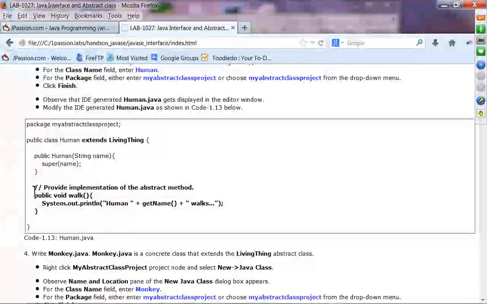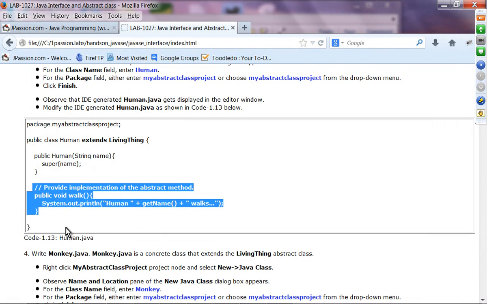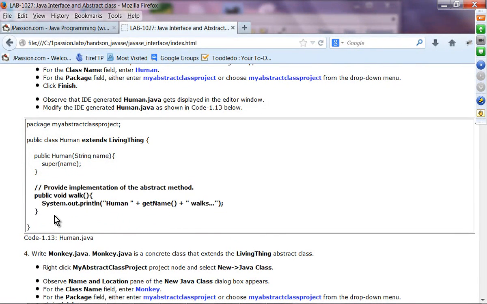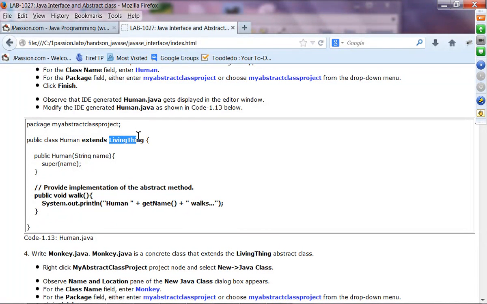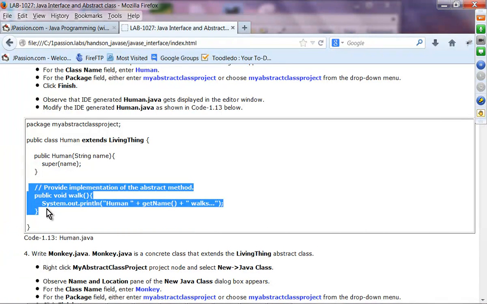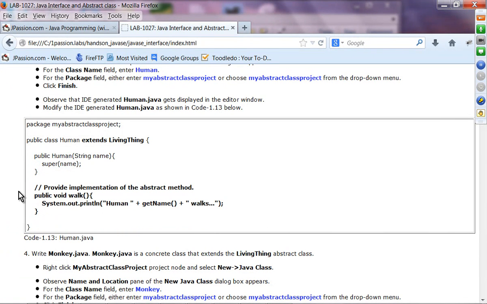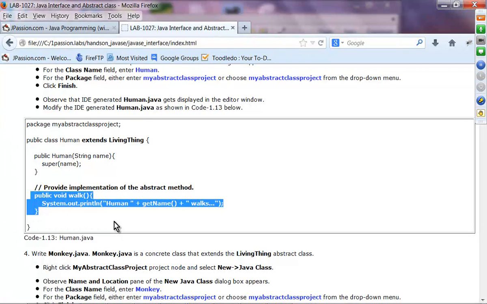So it has to provide this implementation of the walk abstract method. If you just comment this out, you will experience a compile error. So try that and see whether you get a compile error or not. The compiler error will say you are extending an abstract class which contains an abstract method, and you haven't provided an implementation. This is the implementation for the walk abstract method of LivingThing.